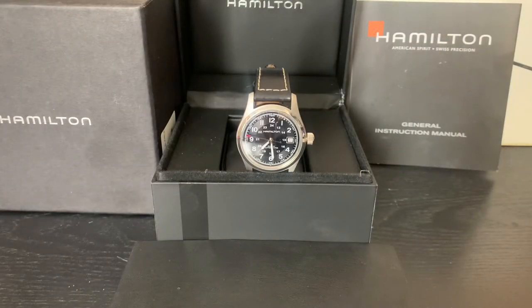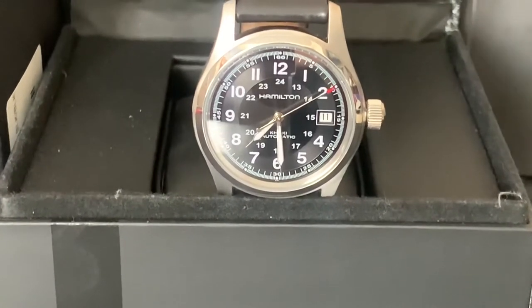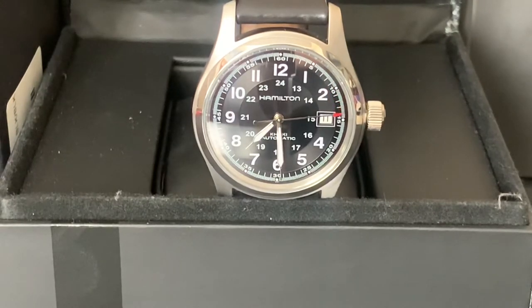Welcome, watch enthusiasts, and this is Time Measured. My name is DK and today I'm going to be reviewing one of my favorite watches in my collection — the Hamilton Khaki Field Auto 38 millimeters, reference number 8704557 33. Hamilton is a well-known and well-respected Swiss watch brand, particularly here in North America. It was founded in 1892 in Lancaster, Pennsylvania, where it made many of its watches for the US military for almost a hundred years, and in 1969 it moved its operations fully to Switzerland.